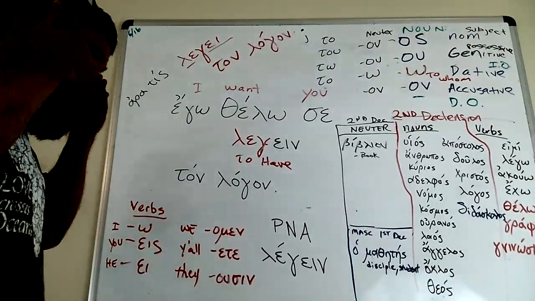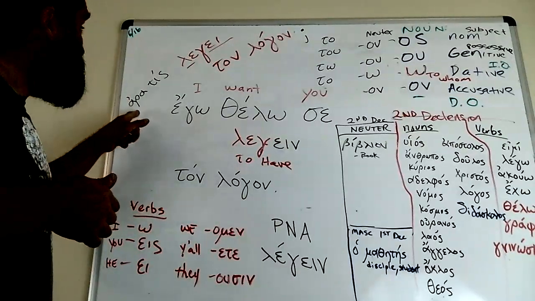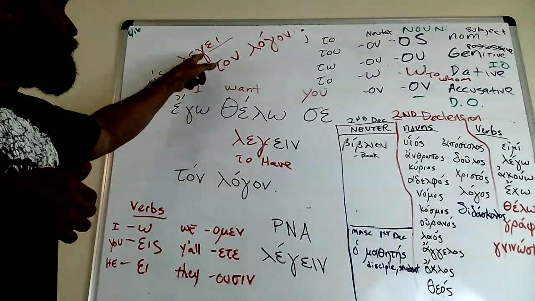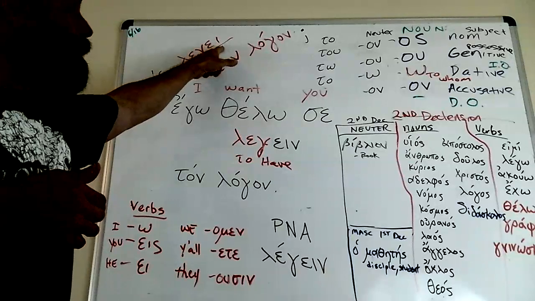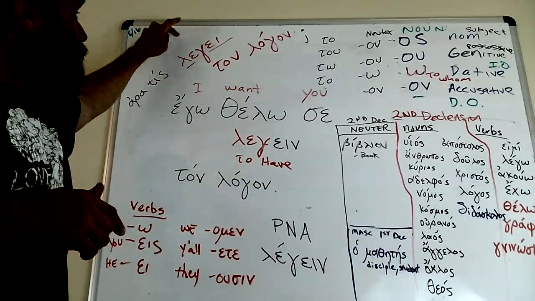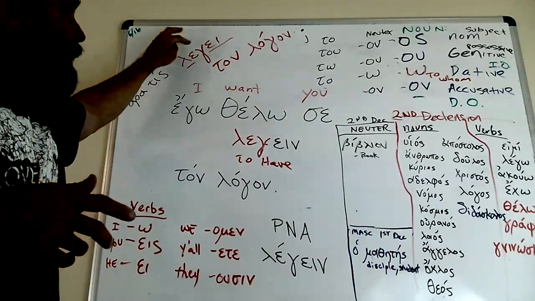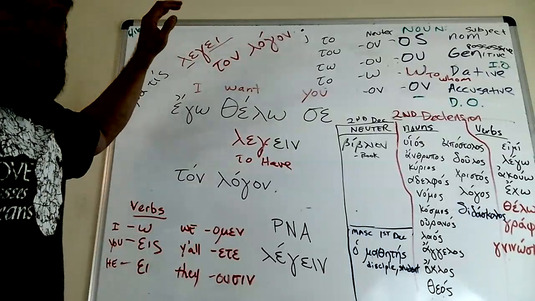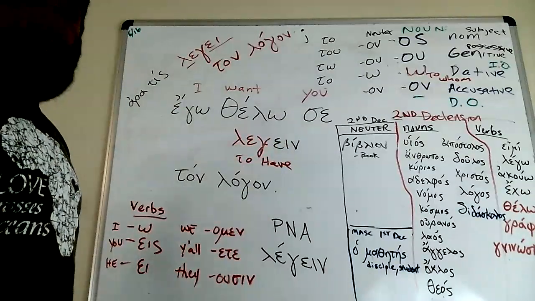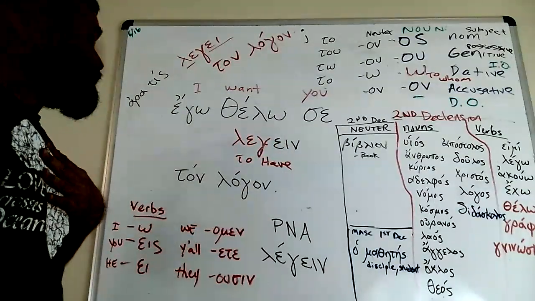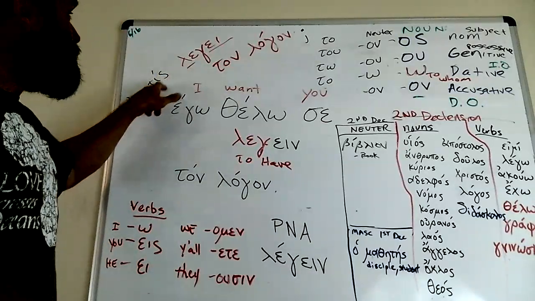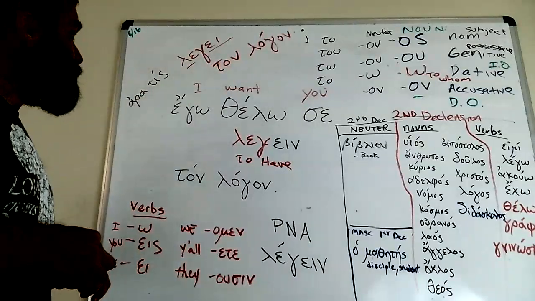Okay. Let's see. I don't remember where we left off, but let's just start again. So, who was saying this? Aratis lege. Again, third person singular. It's lege. Epsilon iota is the ending. It's the same ending as if I said, Christian lege, or Frank lege. He speaks. So if it's third person singular, it's not me, it's not you, it's third person. So Aratis lege. Who's that third person? Aratis lege ton logon. So who speaks the word?